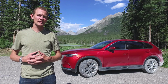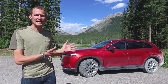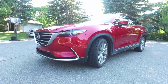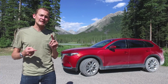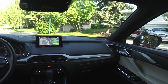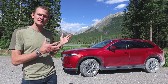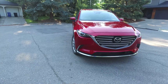And this week we're looking at a car that really took the SUV world by storm when it was redesigned for 2016, the Mazda CX-9. Between its exceptionally good looks, its great fuel economy with surprisingly good performance out of a fairly small engine, its fantastic standard equipment, and really exceptional interior, it actually won our Best Surprise of the Year award for 2016 here at Family Wheels. It also won our Best Interior Award for 2016, really punching way above its weight class when it comes to what you get for your dollar, and also the level of attention to detail that we're seeing here too. This is based on the same Kodo design philosophy that we've seen in the CX-5, now the CX-3, so many other Mazda vehicles that are out there.